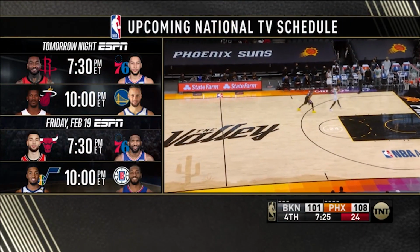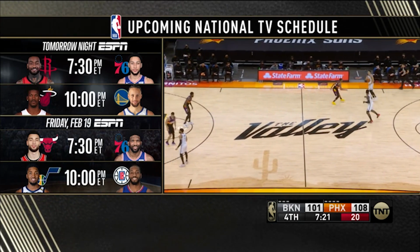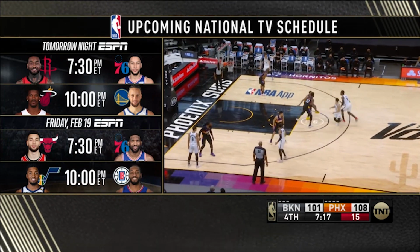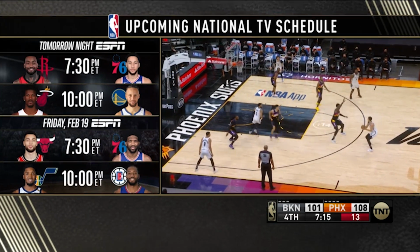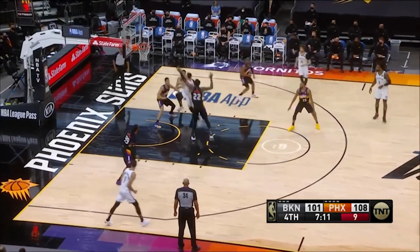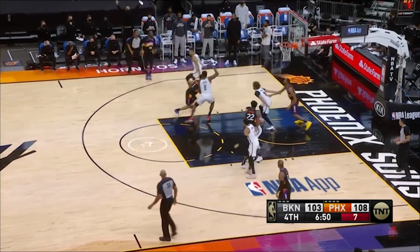At this point, Suns fans were wondering why Ayton was still in the game when the Nets went small with Jeff Green at center. On the Shamet ball screen, the Suns absolutely did not have to switch this, but Bridges insists, leaving Ayton to get royally blown by on the Shamet drive and nice lefty finish reaching back. 5-point game, Booker struggling through a 2 for 10 second half.